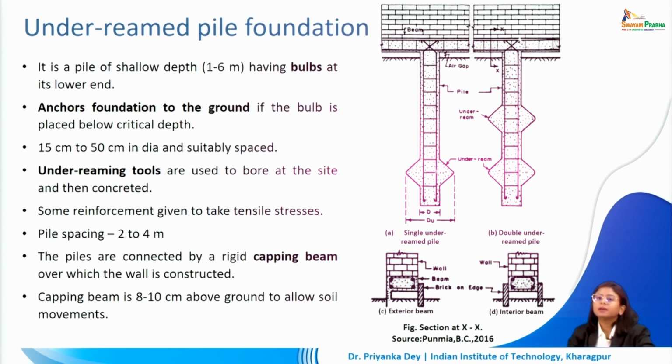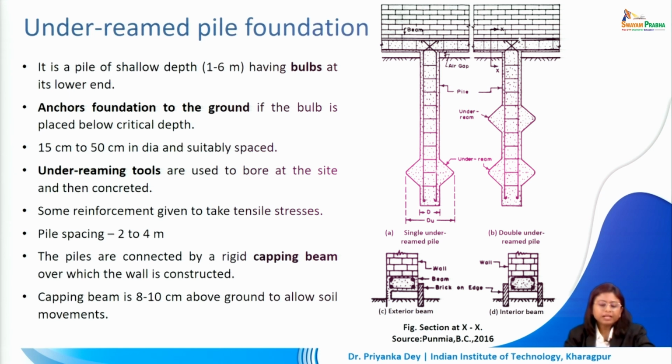That means its width is less than its depth. If its width was equal to or less than its depth, then it would be called a shallow foundation. If the width is far less and the depth is greater, in that case it will be called a deep foundation. Now pile foundation will be studied in detail. We will also study underream pile foundation construction in detail in the chapter when we are dealing with deeper foundations, but in this case we are just taking a quick look at what underream pile foundation is and how we are creating it for black cotton soil.